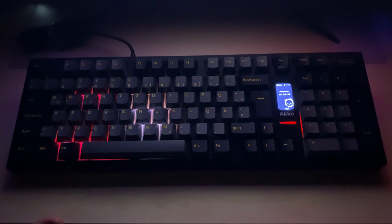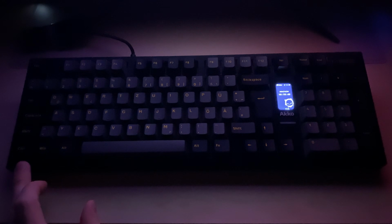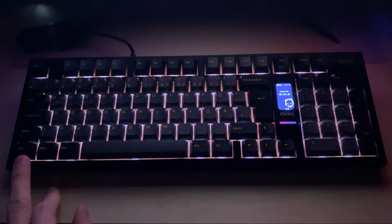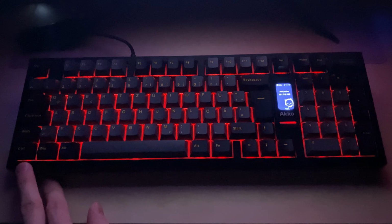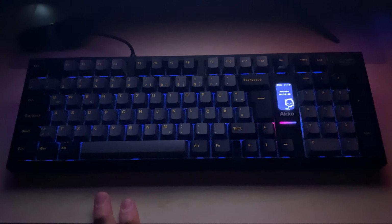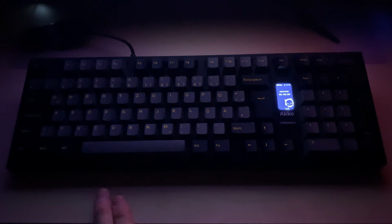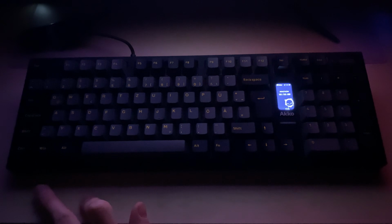So that's the custom one. Then we have the always on, and we also have a dazzle modifier. Without it, it's looking like that. And with the dazzle, it's getting the color variations. Then we have the breathe option right there, breathing in different colors. So when we turn off the dazzle, it's breathing in white. You get the point with the dazzle option, right?